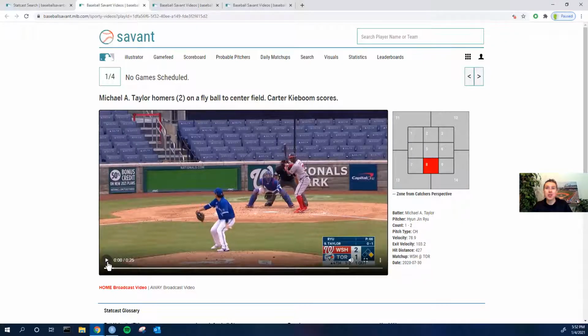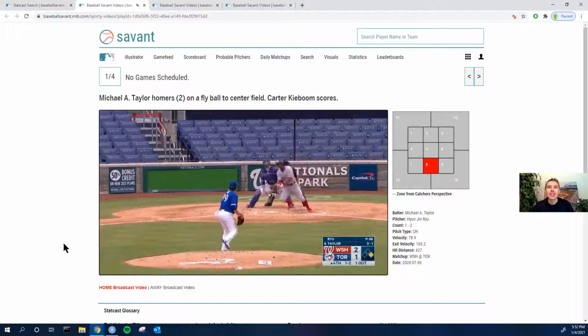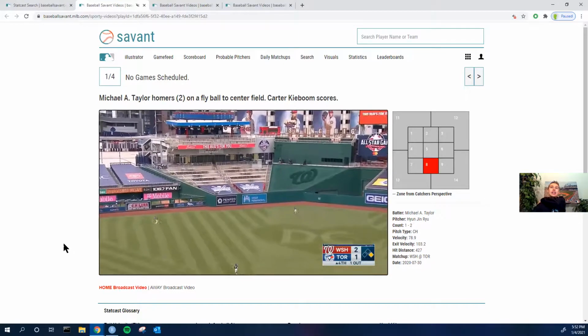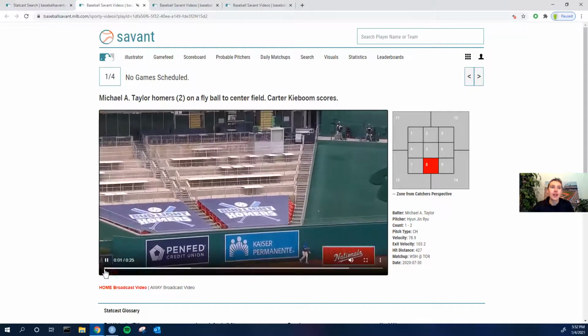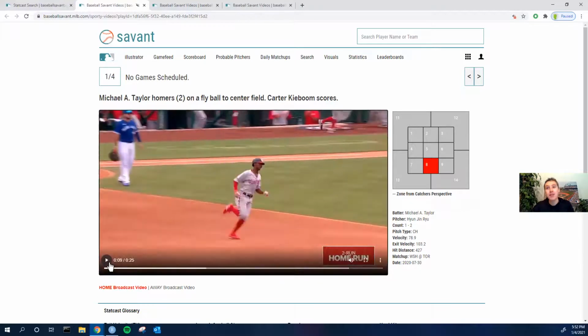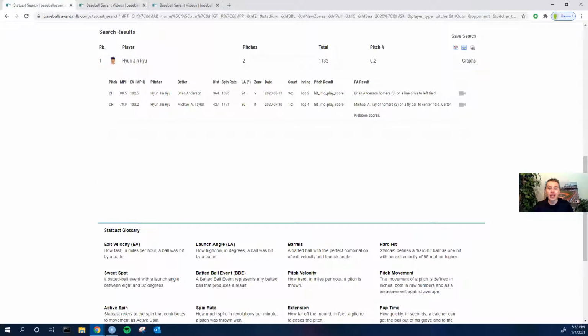But Michael A. Taylor seemed to be sitting on it. And if a good hitter is sitting on a pitch, it doesn't really matter how good that pitch is, right? So let's watch it again. Pretty hard hit. So anyway, very good pitcher, very good pitch type, he used the changeup, and it got taken deep. That's kind of cool.